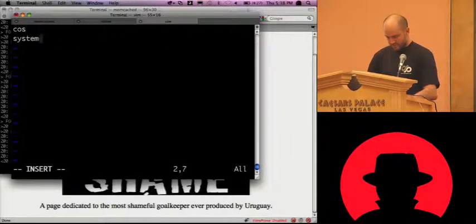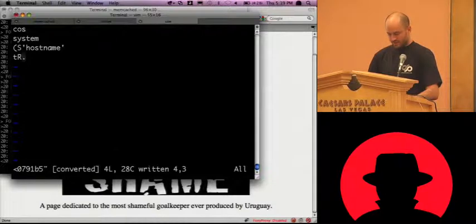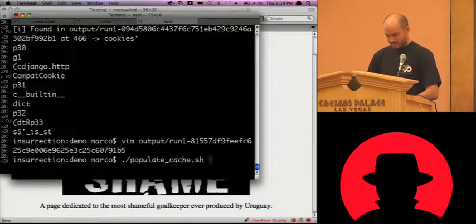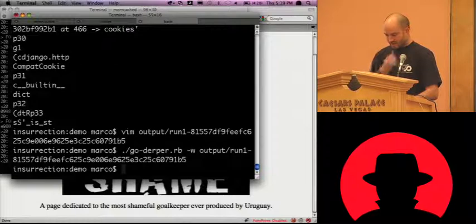So we're going to alter one of those objects. Okay, so again, I've got this saved locally. I'm going to write this back into the cache. So that's a pickled object we're writing back into the cache.